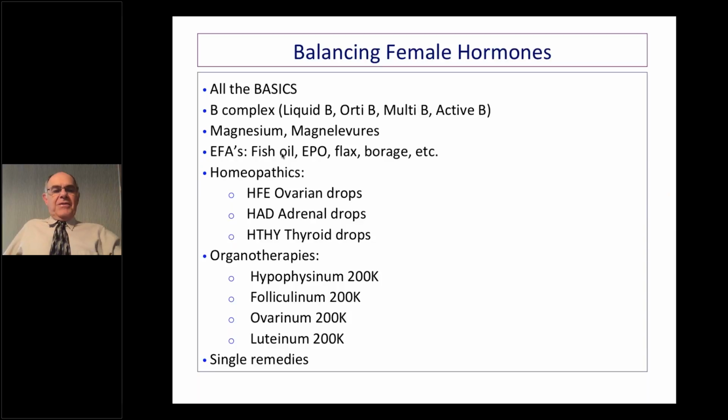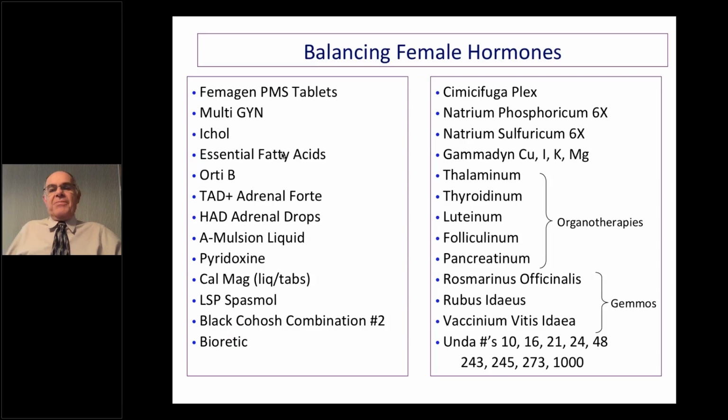So these are just a variety of different therapies that we use, similar to balancing the thyroid gland, similar to balancing the adrenal gland. And always remember, I said, if you treat one, you've got to treat the other two in addition to that, for what's going on. These are just some homeopathic remedies, some energy remedies that we use to make that particular thing happy. These are other supportive remedies.